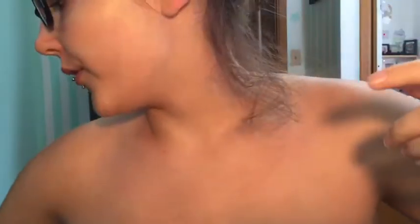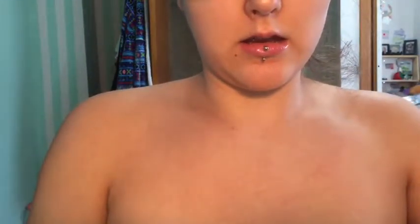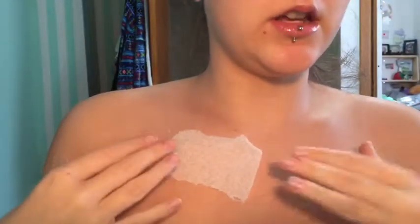So to start off, you want to tear your tissue in half. This one is already torn, so I'm not going to tear another one. But you just take them and pull it in half so they're thinner. And then you're going to want to cut it into pieces. So you'll tear one side and it'll be about that. Measure how big you want it to be. And then again, pull it apart and see if that's how you want it.